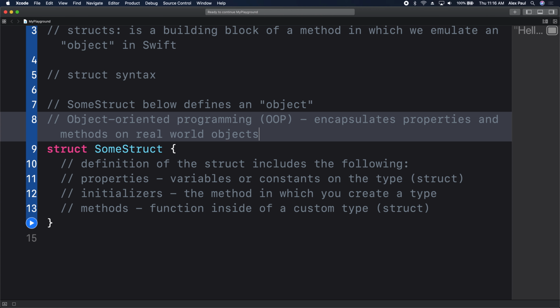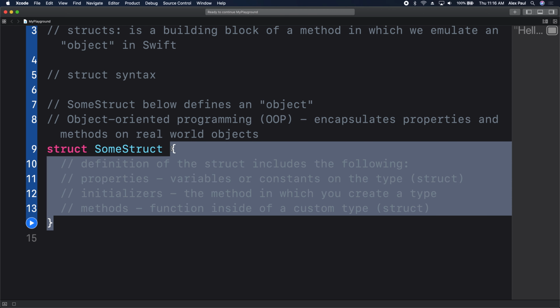Based on the properties of that particular object, a fellow has an age, a gender, a fellow knows languages. You take those and you encapsulate them, meaning you put them inside of this struct, and you define their properties, their behavior. So that encapsulates a real-world object into programming. So that's known as object-oriented programming: how to encapsulate properties and methods of real-world objects.